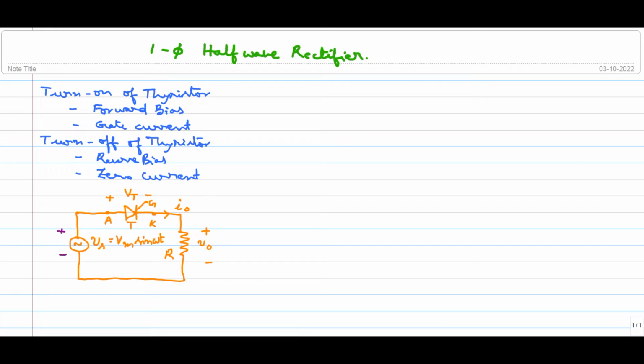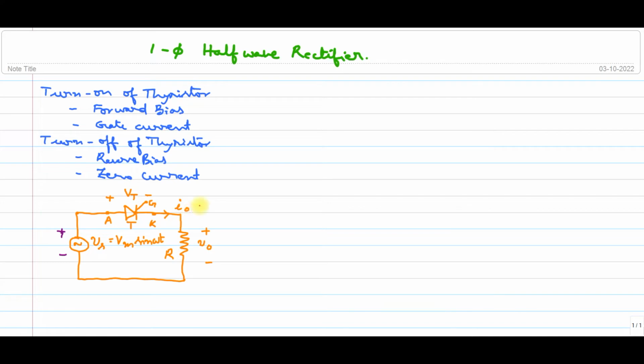Coming to the circuit diagram, it is a sine wave. A sine wave has two halves in one cycle, the positive half cycle and the negative half cycle. In the positive half cycle, let me consider the directions like this, plus and minus, even though this is an AC. We are discussing the positive half cycle, so that's why I am considering this direction, plus and minus for Vt, plus and minus for V0, and the current direction I0 like this.